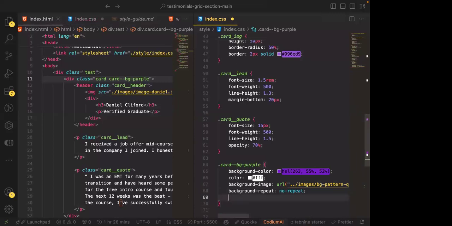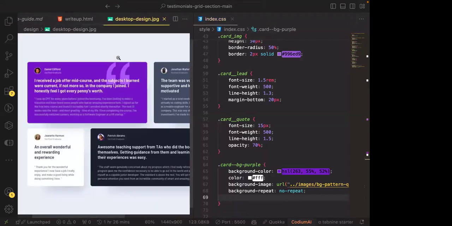And now, about the position, let me show you. Looking at this design, you can see that the position of the quotation logo is on the right hand side. So you have to position the background image on the right hand side.